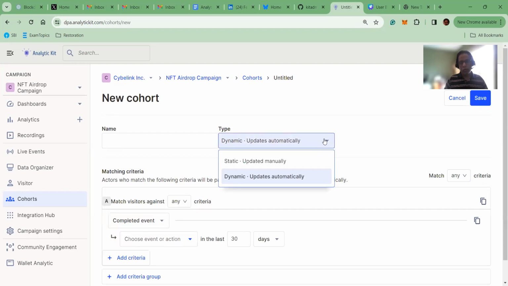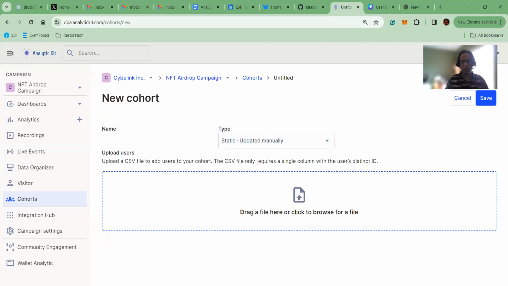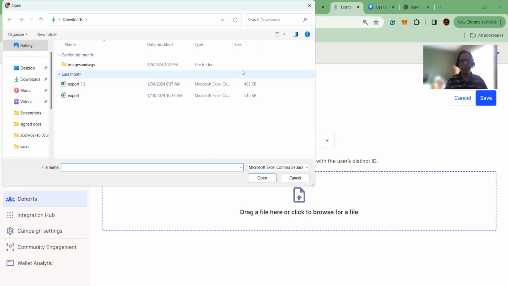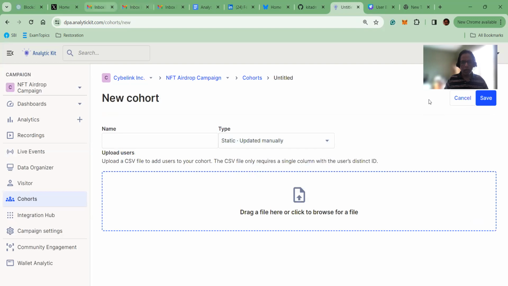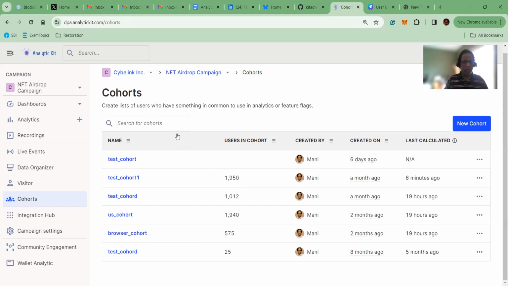Right now, there are two ways you can create a cohort. If you have a list that you downloaded from our cohort tool and you want to import it, you can use the static approach. In this static approach, you have to upload the visitors that you downloaded to your local computer, then click and select the file to upload it. That's pretty much what I want to show from this tool, and I'll come back to it and explain more features. So I'm going back to my presentation.